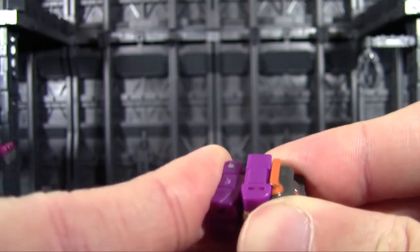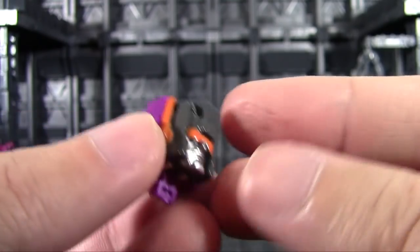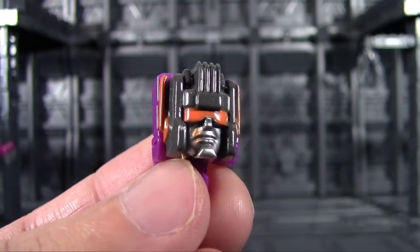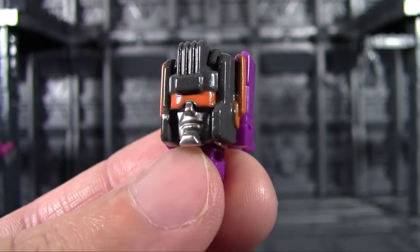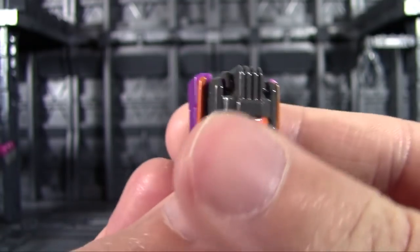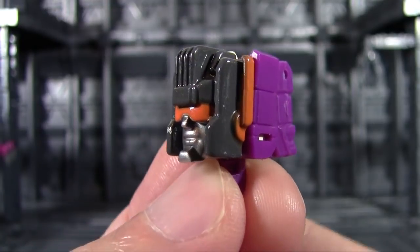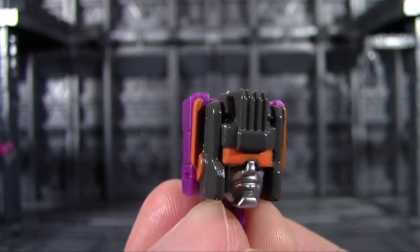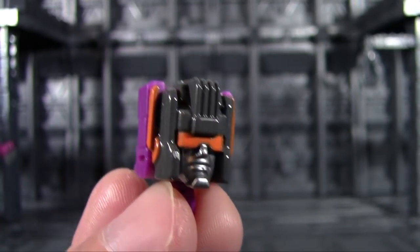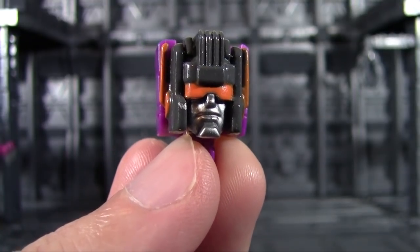I will say he is much tighter to transform because the torso as well as this face are die-cast rather than plastic, which makes balancing him a little bit weird, and he is very heavy for a Titan Master. That said, I'm happy with the head sculpt choice here. He leans far more to the Marvel Comics or just the more standard image of Scorponok rather than having that huge visor or the toy's super tiny face in a giant helmet look. He looks much more how I remember him from fiction, and that's a really good thing.